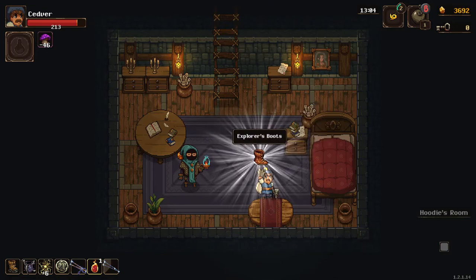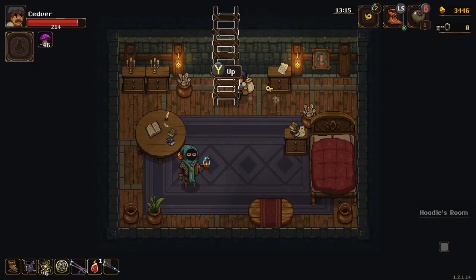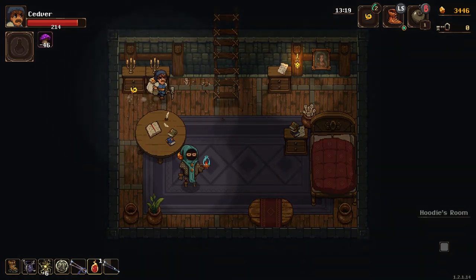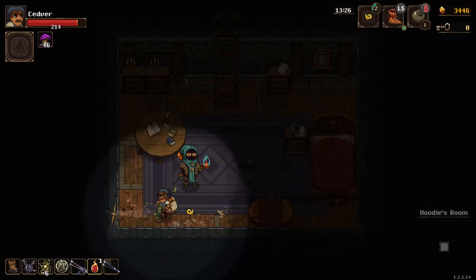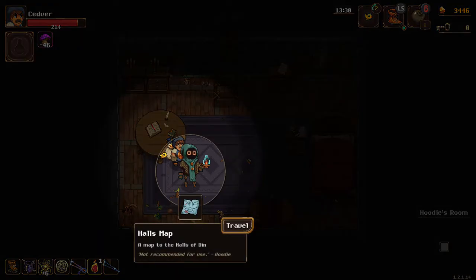Well, I have one reason to be here. I want these. Explorer boots. Made me go zip zoom. And also to do this. You like me bouncing on your bed, Hoodie? It's always a fun thing. Yeah. And that's about it, really. He lets you travel the Undermine. Basically the quick travel service. The classic thing that you always need. But I don't think I'm gonna be using him.